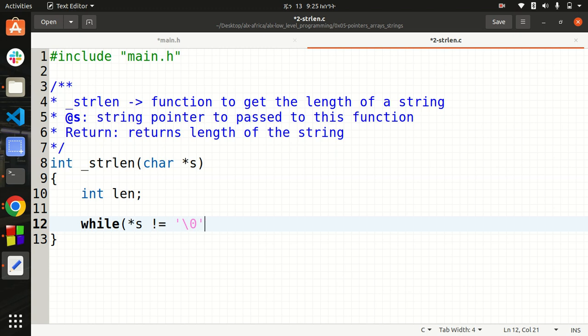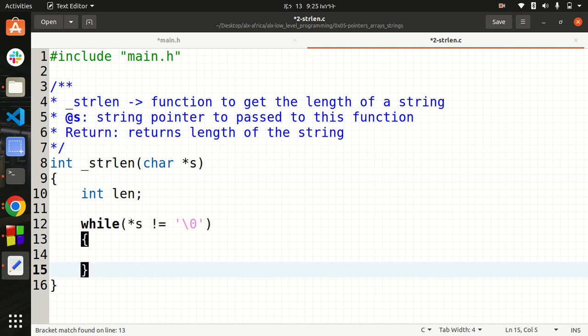I just found out it is like this, so I'm going to do this, and then I'm going to come down here and do the code here.